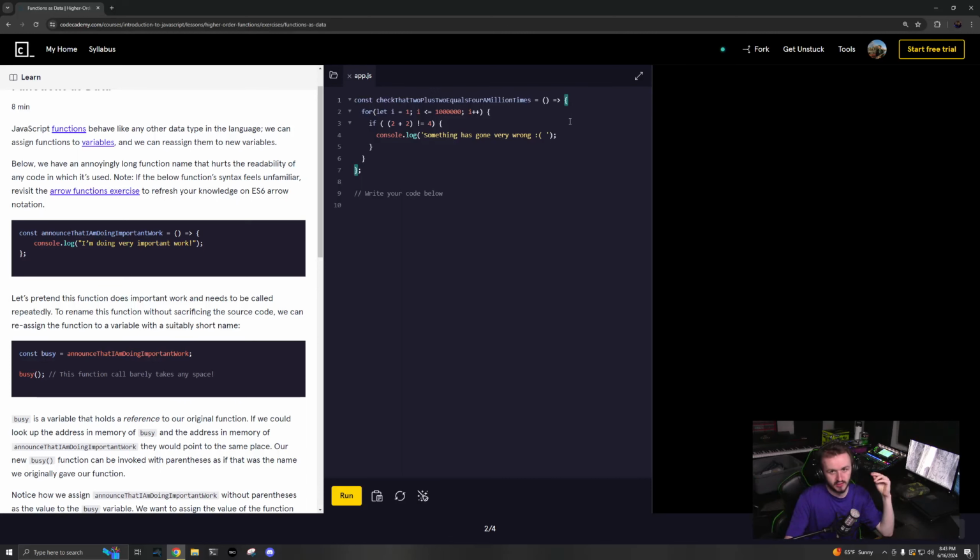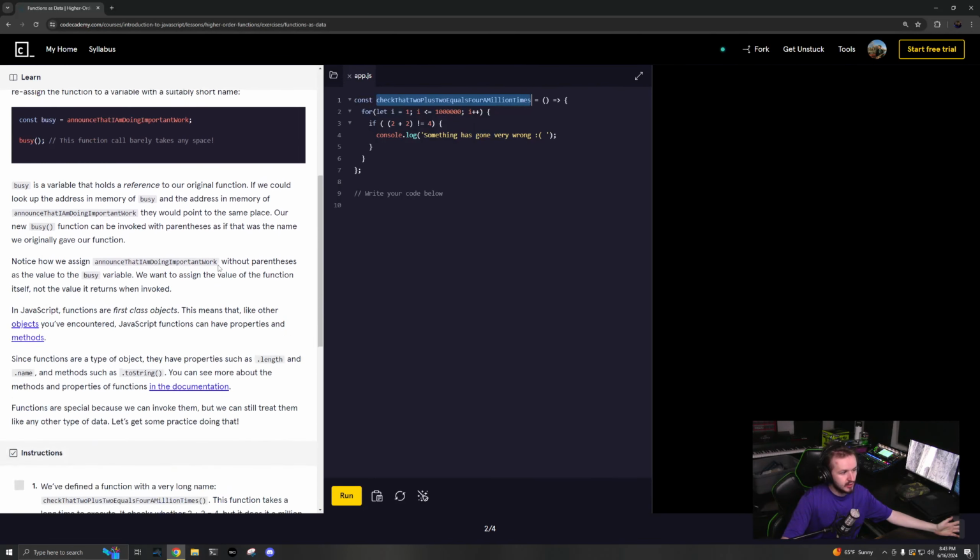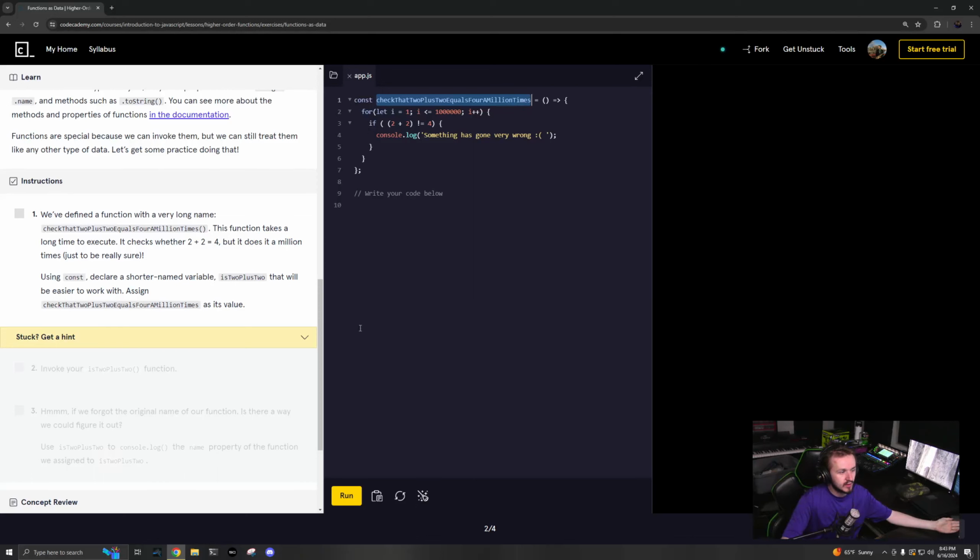There are instances where it's okay to not do that, but in general, you shouldn't. And long function names just suck. So instead of making a new variable that references this function name, just change the function name. I mean, seriously, it's so stupid.